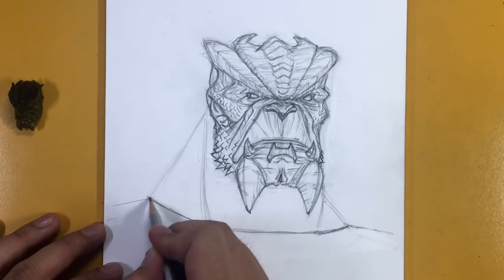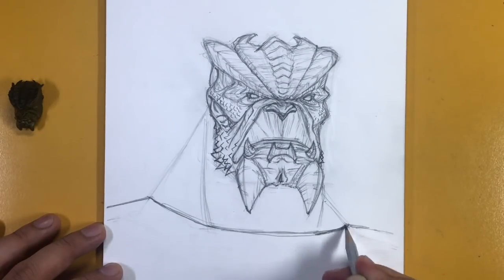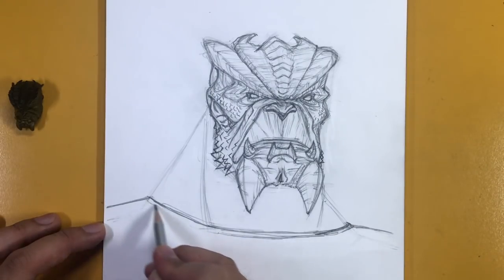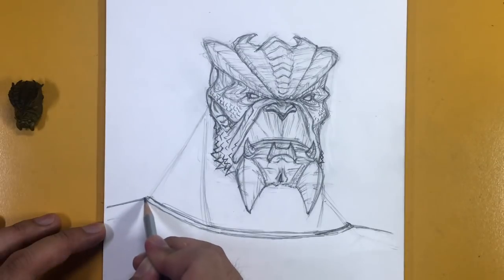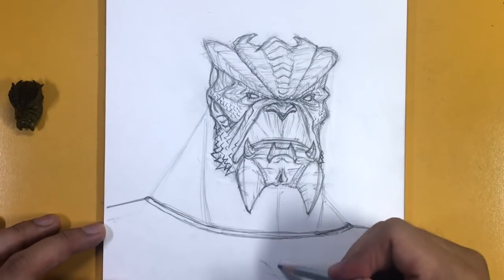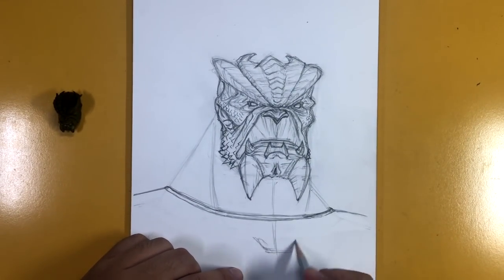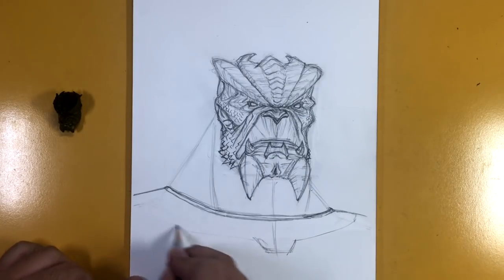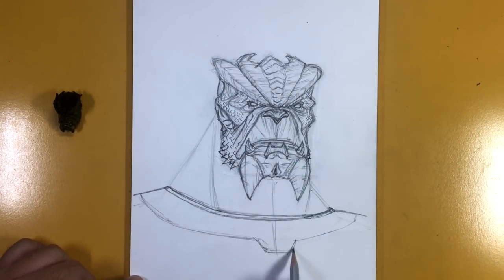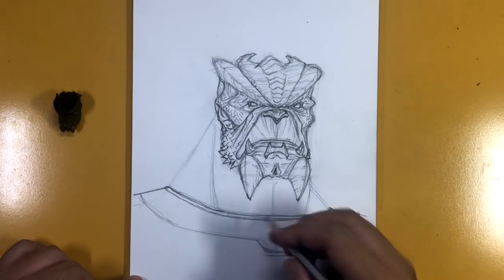There you go. Okay, so here he is. I'm just going to draw this going across like that, going diagonal here, and then this one goes across, and then diagonal, and then across. Right here I'm just going to double up on this line here. If we were to draw the center of that neck, it goes down like that. If you go further down, part of the costume does this, and then goes across. And then this goes across as well. Okay, and then just double up on it. So this is the most I'll probably do with Cull Obsidian's costume here.